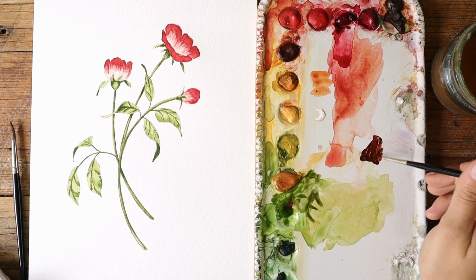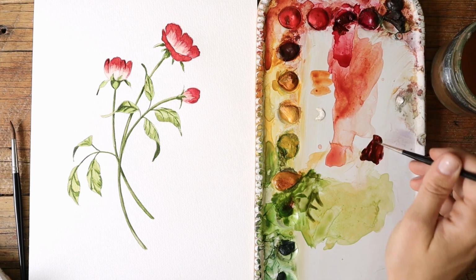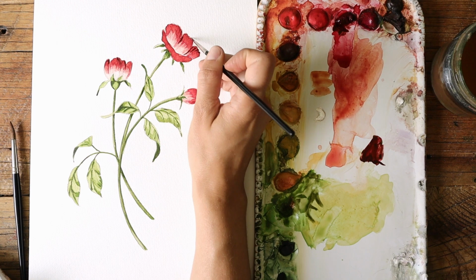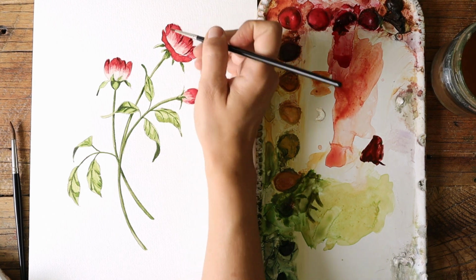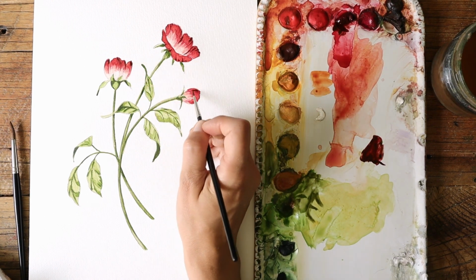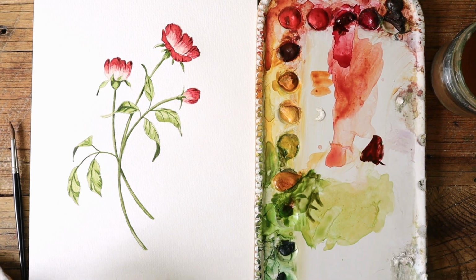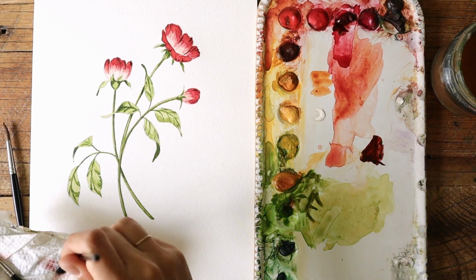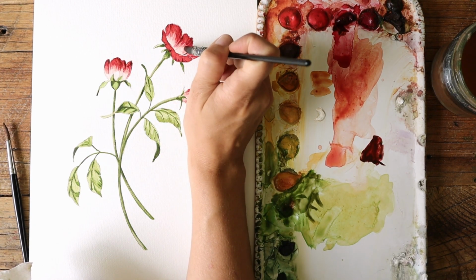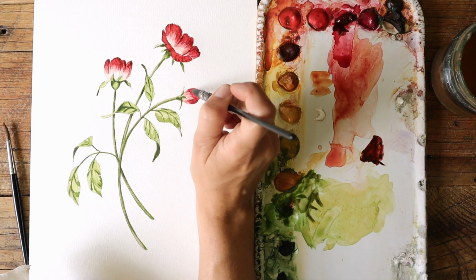So last details for my flowers. I'm using mostly alizarin crimson, and then I did the same technique where I just grabbed a little bit of sap green, and it's going to just make it a super, super dark pink color. And I'm just dropping in details in just a few spots where I want there to be just a little bit of drama. I love that effect. A lot of times it looks like it's dark enough, but then when you just add that little tiny, tiny bit at the end, it really just helps it come alive. Then I'm using a damp brush to smooth that color out.